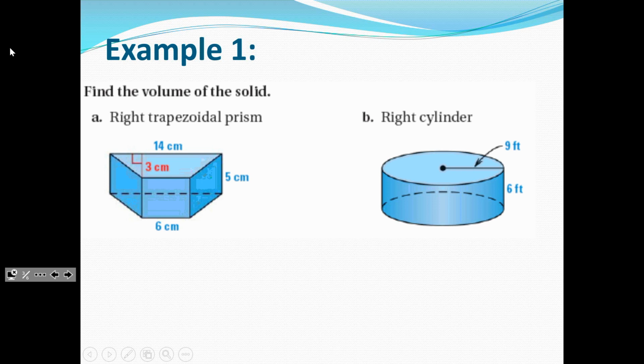So our formula is volume equals what? Base area times height. And what kind of shape is our base here? Trapezoid. Can anybody tell me what our formula was for area of a trapezoid? One half, base 1 plus base 2, times the height. Right. And they actually gave us a base 1 and a base 2, right? They said the longer base was 14 and that this shorter base is 6. And they gave us the height of the trapezoid. They said that was 3. And they gave us the height of the entire three-dimensional figure. So all we have to do is plug all that into the formula.